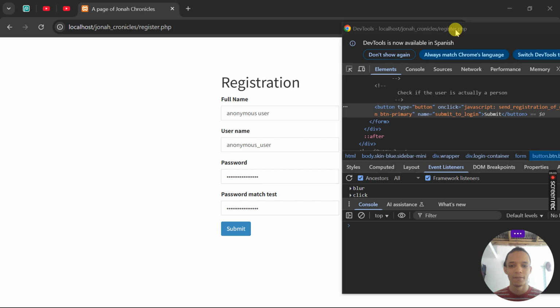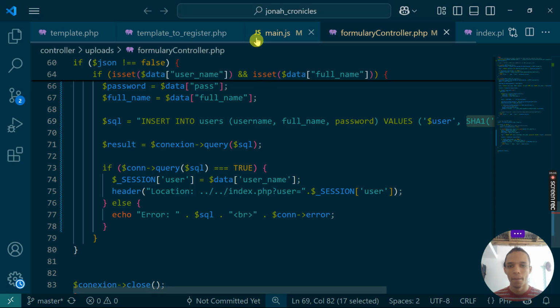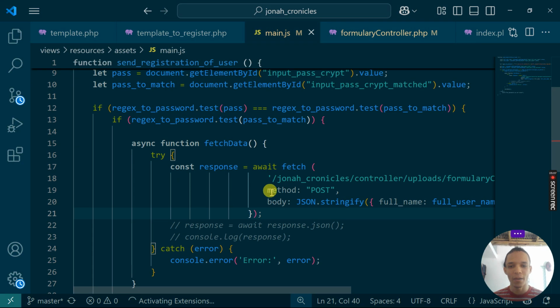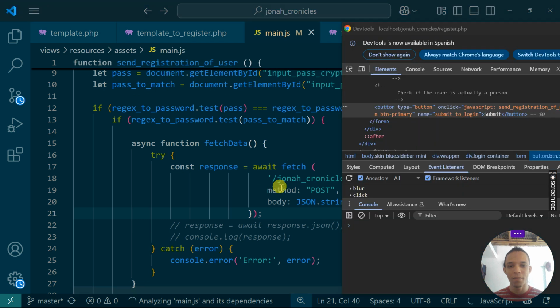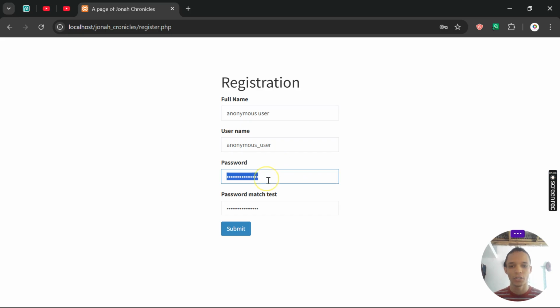And I think that the problem is that maybe the password is not being well matched. So what I'm going to do is to rewrite the password. By the way, we should put an alert when the password is not well written, okay?